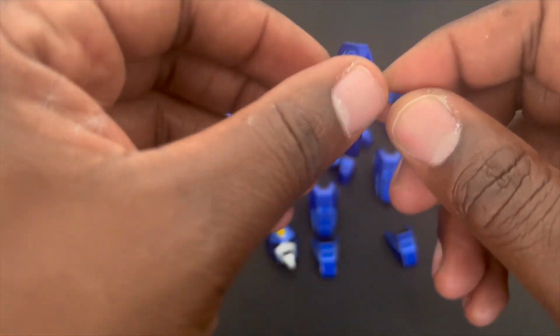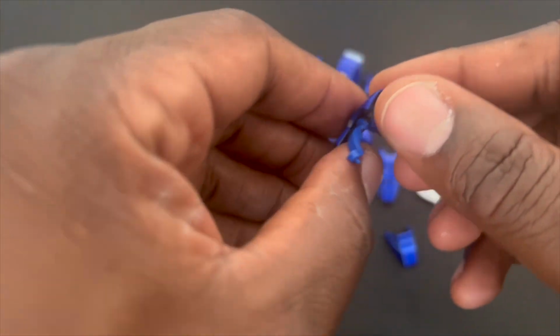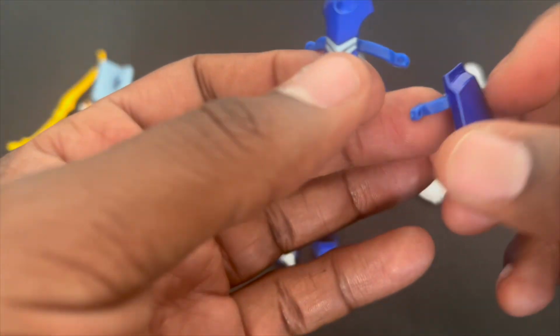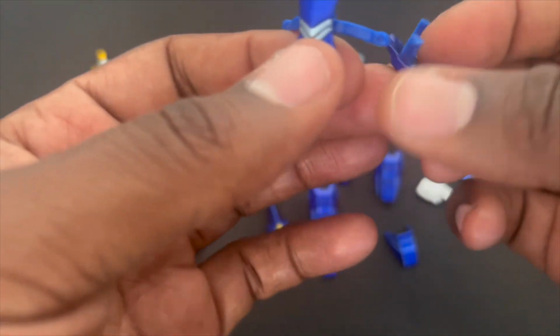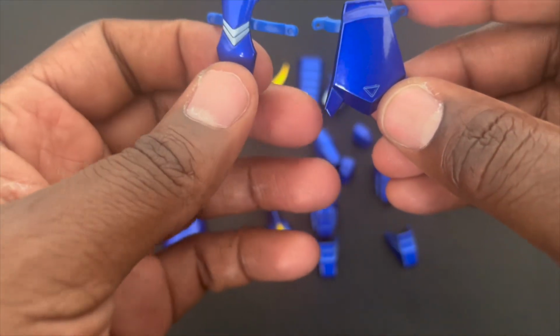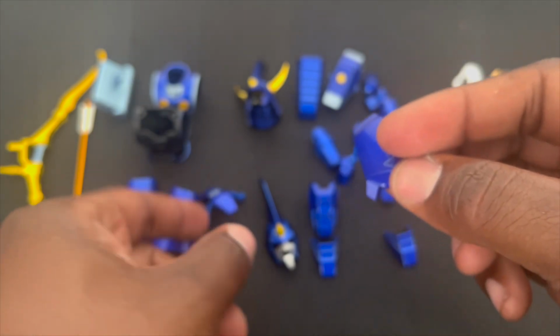I think this is maybe for the front. No, yeah, I think it's for the front part of him when you connect it with this. So one is for the front, one is for the back. Once again, this deep blue rich paint, which is very good. It's the only part that's plastic is the hip part. That's my only critique I have about this. They could have made everything metal. Don't know why they didn't. But like I say, it is what it is, man. I love the way this thing looks.